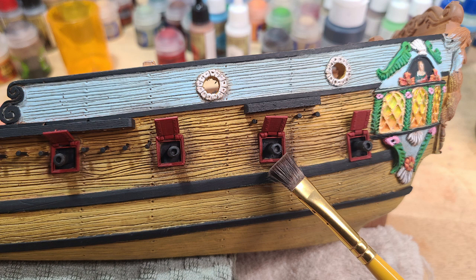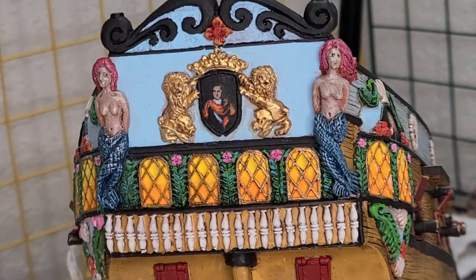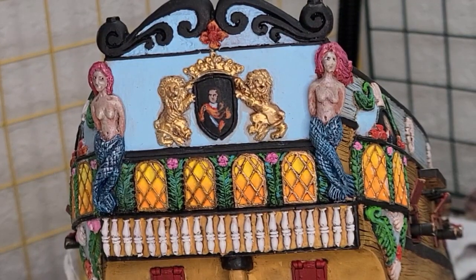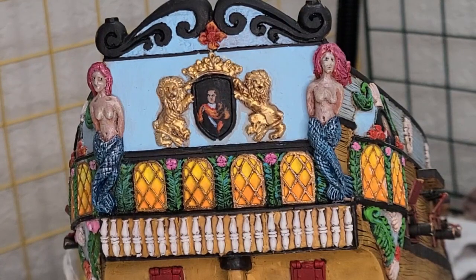A couple other advanced techniques I might mention is the eyeballs are one thing, but you've got to be careful with that. But if you're going to do that, I like to do the base color and then the wash and then do my eyes and then do the highlightings, because you can use the highlight colors to neaten up your eyeballs if you got a little over-enthusiastic. Yeah, that's what I do, because no matter how careful you are, there will be mistakes. Adding a little layer of your flesh highlight right below the eye will actually help brighten the eye. Or if you got a little bit more white than you need, you can put a little bit of wash around the edge and bring it down too.